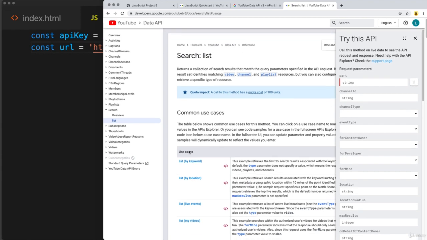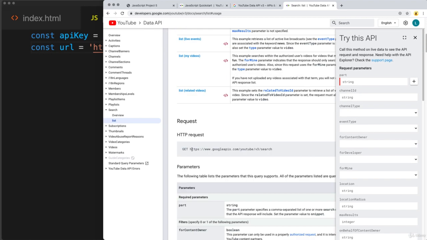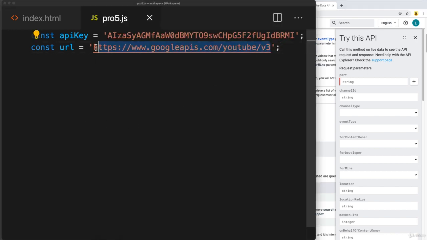So you can search by keyword, related events, and this is going to be the HTTP request parameter. So this is using the GET method. So it's the same web URL, but we're specifying for routing it to search. So that's where we need to specify that this is a search that we're going to be searching for.